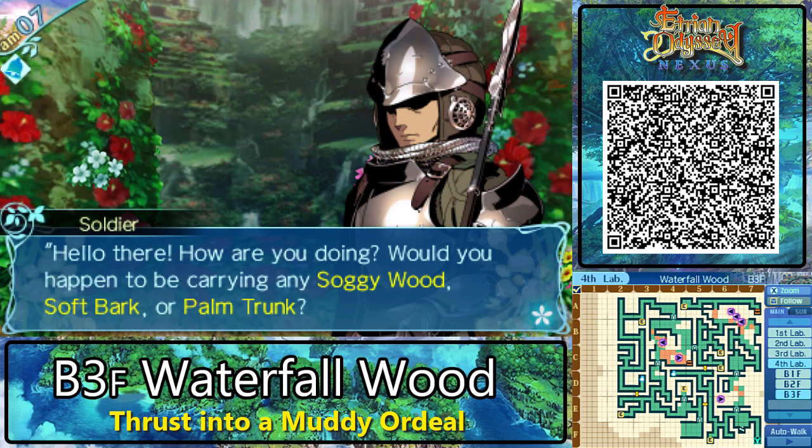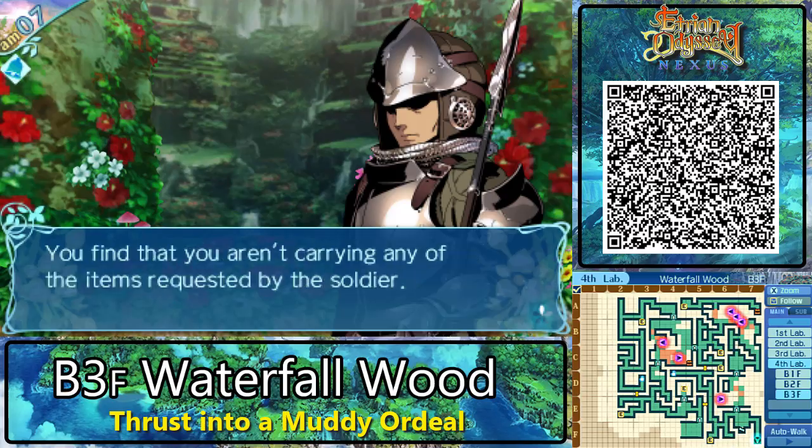Let's see, what does the soldier want? Soggy wood, soft bark, or palm trunk? Okay.